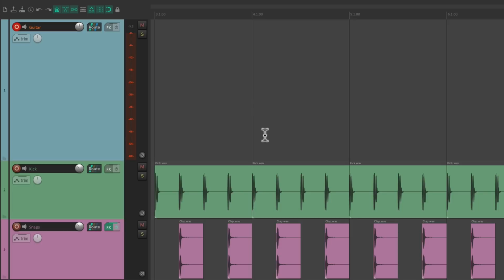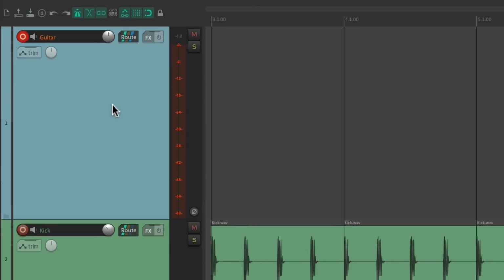I've already created a kick track and some snaps. And I've already plugged in my guitar, but I'm going to record it directly. This way we can change the sound afterwards and try out a bunch of different options. Now, even though it's going to be eighth notes, I'm not going to record an eighth note part. I just need one note from each chord I'm going to play.